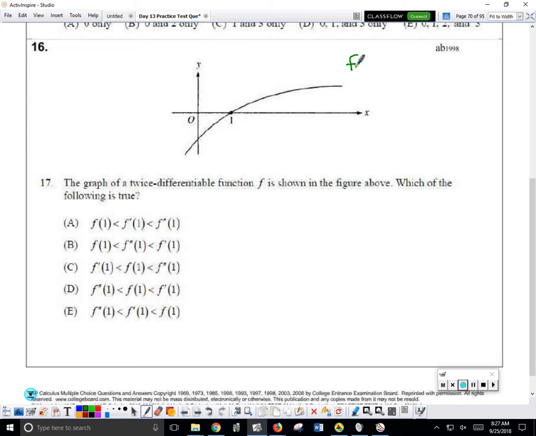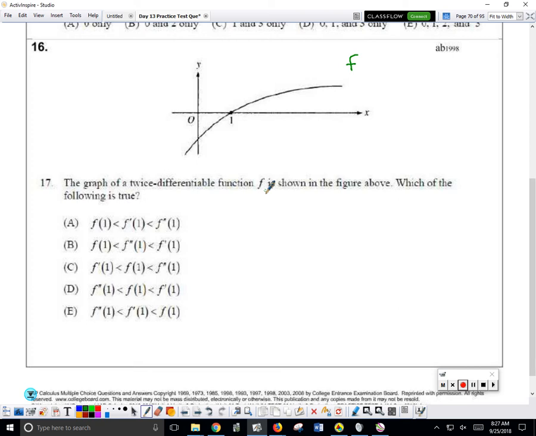So they're showing you a picture of f, and they're telling you on f, everywhere you can find a slope. On f prime, everywhere you can also find a slope. That's what they're saying. And because in order for a function to be differentiable, the function must also be continuous, you've also learned that f prime and f double prime are all continuous. So that's what they're telling you. Is everybody okay to this point in the problem?